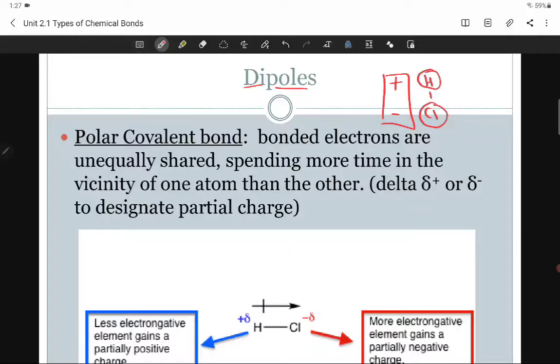And remember that Cl had a much higher electronegativity value, so it attracts electrons more. So it has a partial negative charge, and you can use that symbol, or you could use that symbol. I think my first one might be a little bit easier for you, so you can do that parentheses negative. And the hydrogen has a smaller electronegativity value, so it doesn't share the electrons as much, and therefore it has a partial positive charge, dipole. Those are very important because they can attract and repel other things, and that has a lot of significance for physical properties. Okay.